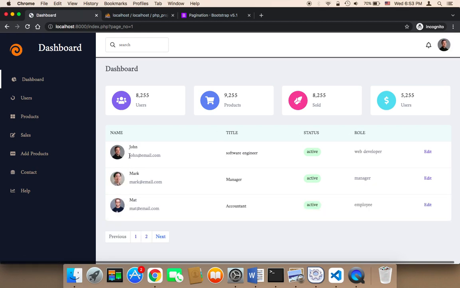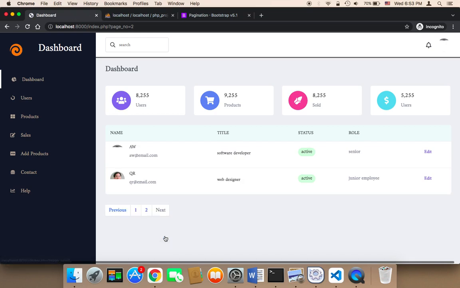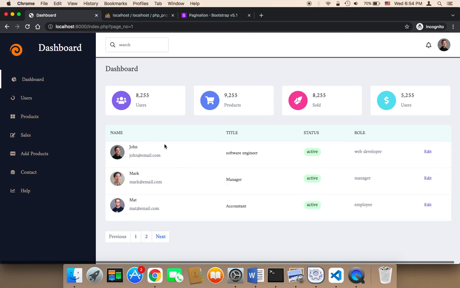And as you can see, if you are in page number 1, you cannot click on previous, because page number 1 is just page number 1. You cannot go to page number 0 because there is no page number 0. And if you are in the last page, in this case, the last page is 2 because we don't have more employees. These are the 2 last employees. So if we are in the last page, we cannot click on next. We cannot go to the next page because this is the last page. So now pagination worked perfectly in the user's page.